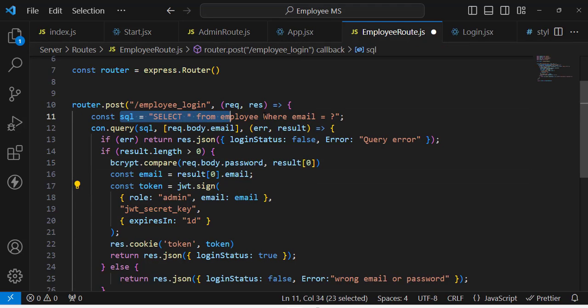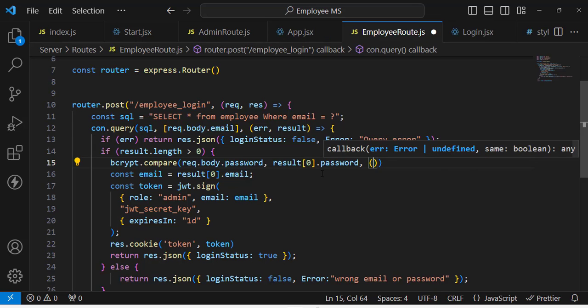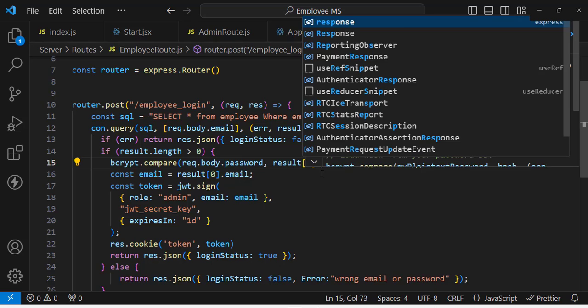Whenever we run this query it will fetch the record, so we will just check the password of the first record. This is an array type which returned with us .password. So here it will compare the password, then it will generate an error or response, for example.